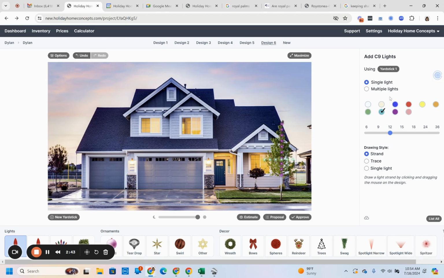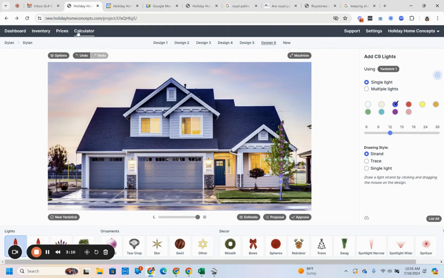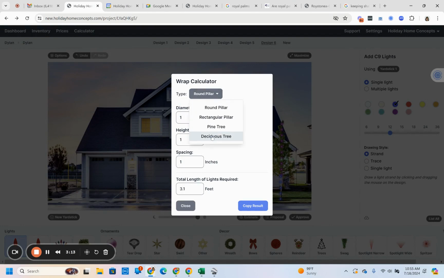And then I'm going to use a different color for the trunk. Now this trunk is really small. If it's less than a foot, it's harder to get partial feet measurements. But I would approximate that trunk is about 6 inches in width. So we're just going to go with that. So now I'm going to look at this estimate. I have the height of my canopy, which is 10 feet. I have the width of my canopy, which is 6 feet, which now I can use in my deciduous tree calculator for the top portion of the tree. So not the trunk, just the top portion. So we said 6 on the width, 10 on the height.